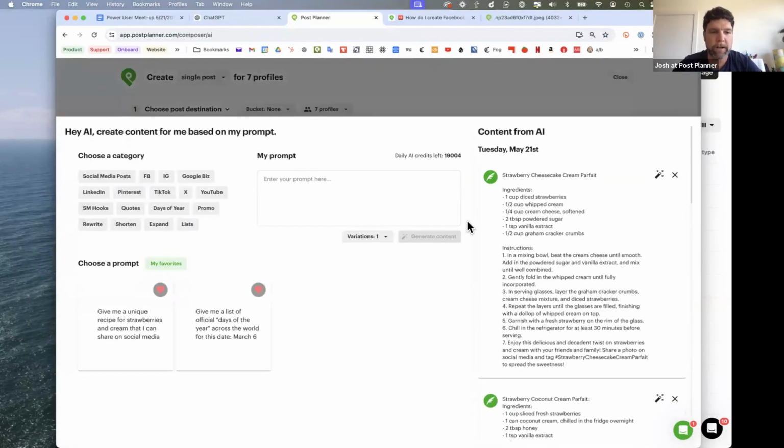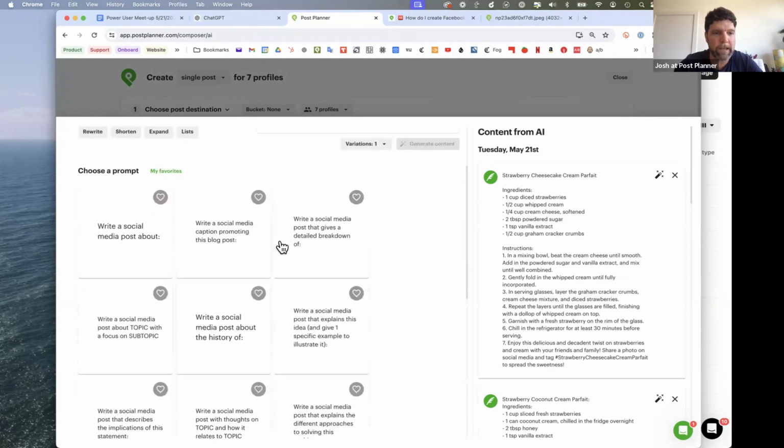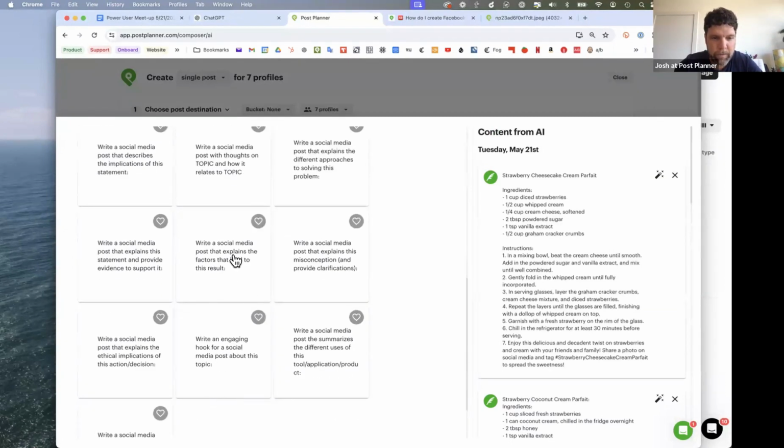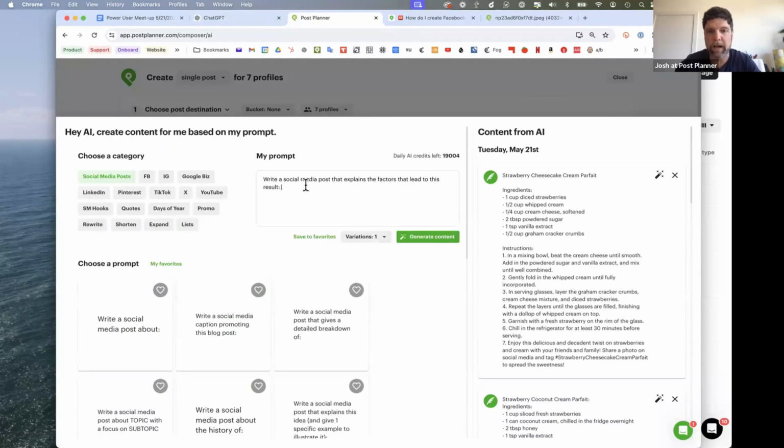in Post Planner. You guys can get creative, and the other thing I didn't mention is you can save your prompts. So we created all kinds of categories of prompts. If you don't know what to write, you can come down in here and you got, write a social media post that explains the factors that lead to being a great dessert chef.